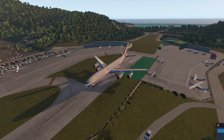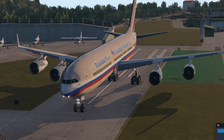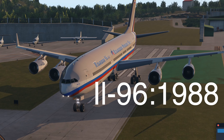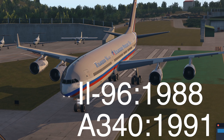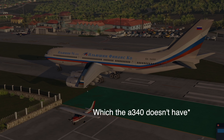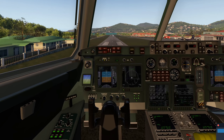This long-haul aircraft has four engines, as you can see right here, and generally it looks very much like the A340, which is why it's also called an A340 fake. That makes no sense, because this plane had its first flight in 1988, while the Airbus A340 had its first flight three years later in 1991. So you can't really call either one a fake — this thing just happens to look like the A340. We also have winglets on here.